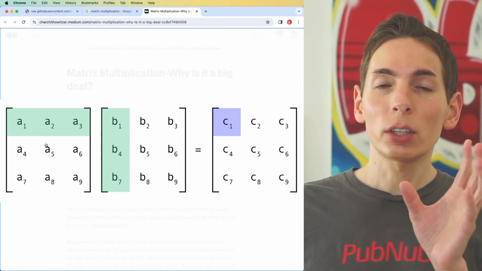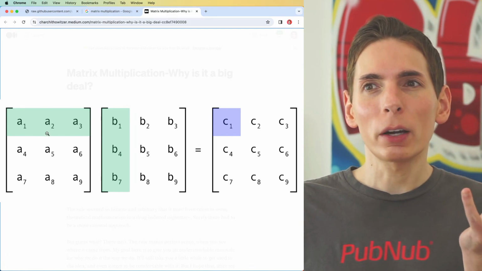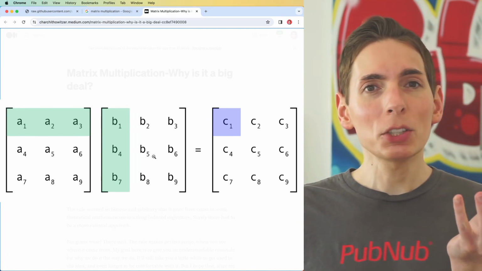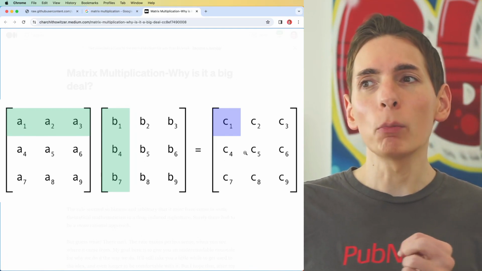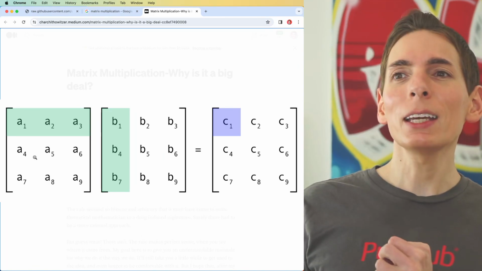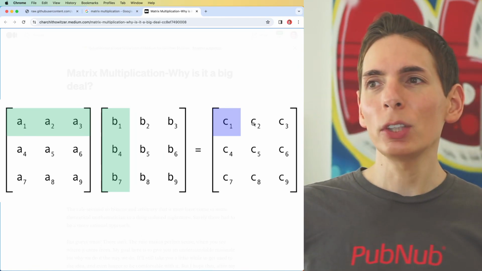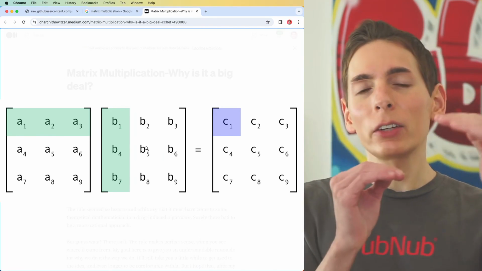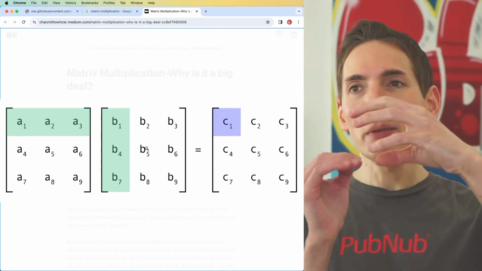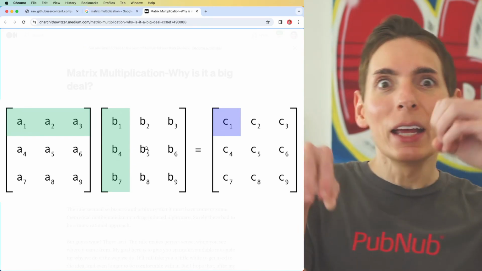Matrix A is, say, the pixel data of a picture. We do the matrix multiplication against our layer weights, and we get an output. Then we take this output, run it through the second layer, where C becomes A and B is the second layer now, and we run the matrix multiplication on that and get another output.